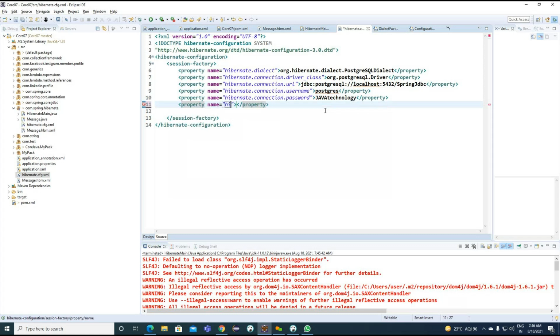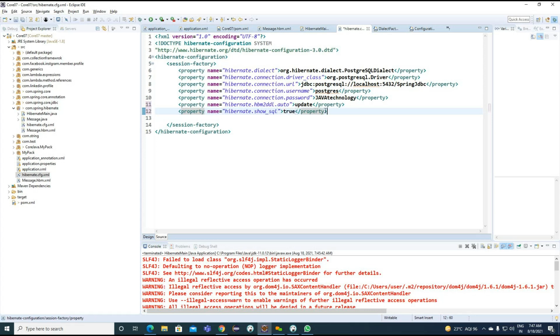The name of the property here is hibernate.hbm2ddl.auto, with the value update. Along with this property, I want to take one more property, hibernate.show_sql.